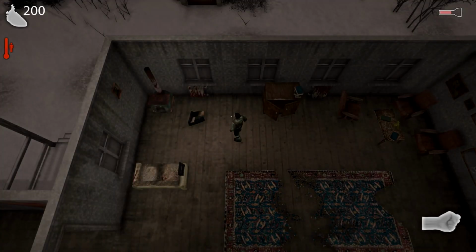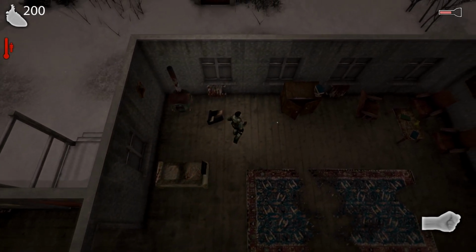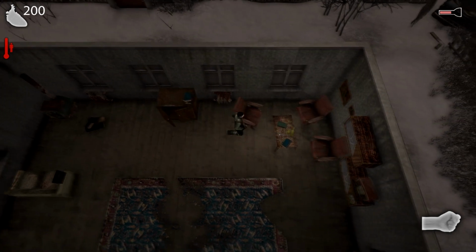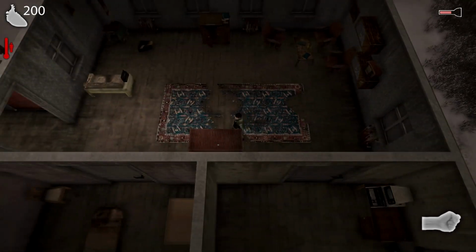Tab. There we go. Alright, so the first thing we want to do in here is just loot everything. There's nothing over here. It's weird, like, sometimes something you think can be looted, but it can't. It's kind of weird. Yeah. Okay. Let's go on. I know I can loot this. There we go.